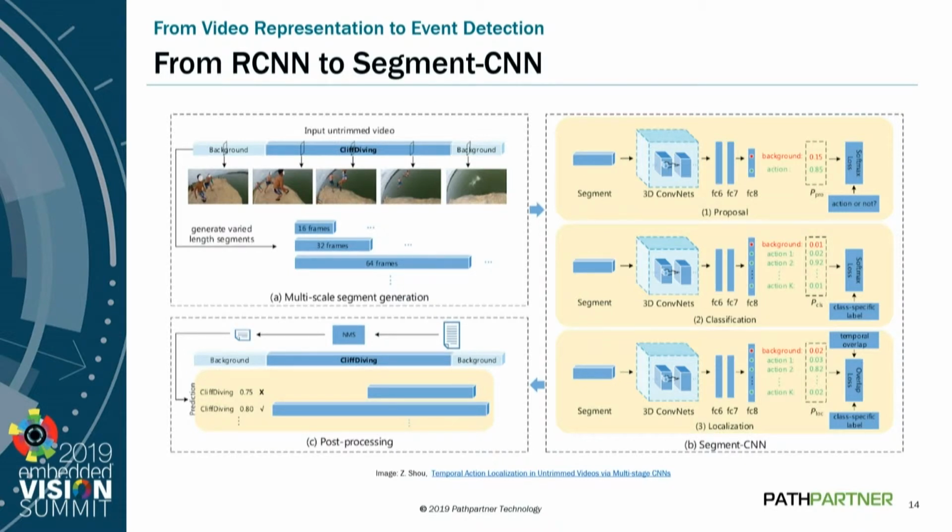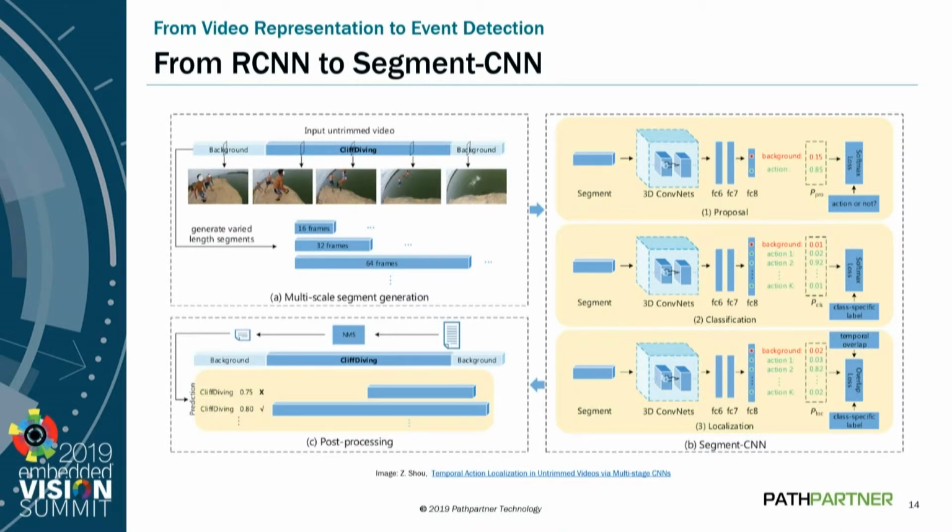The initial pieces of literature in this domain drew parallels mostly from object detection. We already have something called RCNN that does object detection in 2D. This was basically just extended into 3D. They just called it a segment CNN network. The meta-architecture used can be pretty much anything that was in the previous slide, but for the sake of the slides here, I'm just presenting it as C3D. So you could use C3D features with pretty much any event detector module.